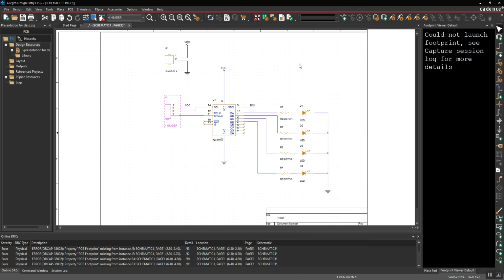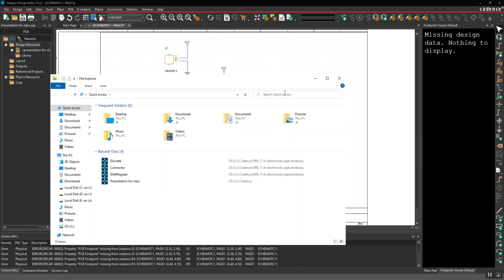Here we're going to talk about placing some of the footprints on common components like resistors, LEDs, and headers. In one of the videos, we went and navigated to where the footprints are, and we're going to go ahead and do this again real quick.